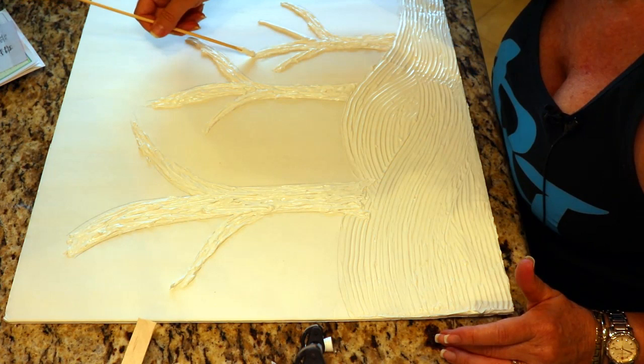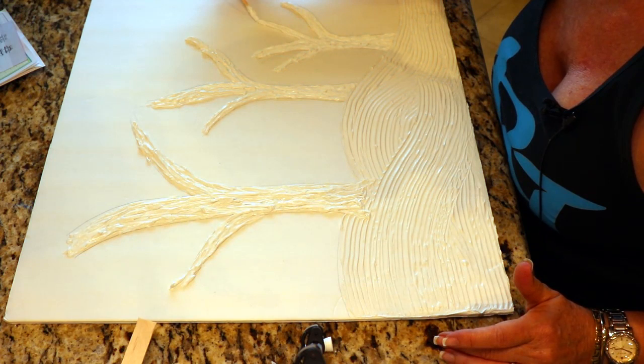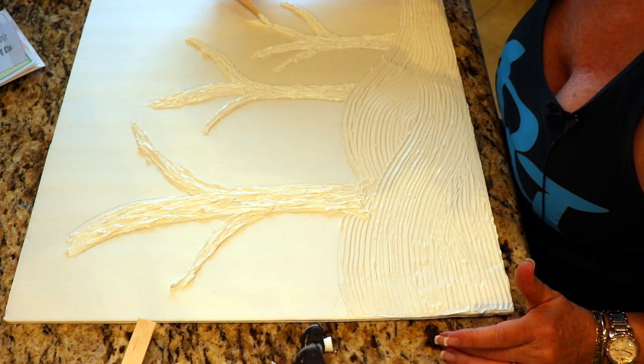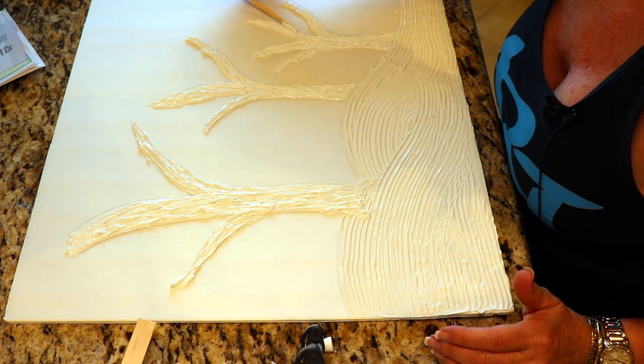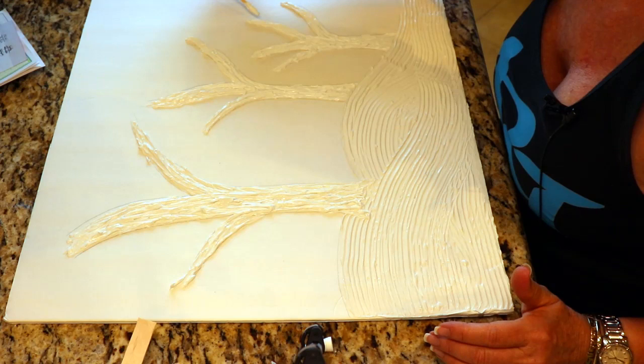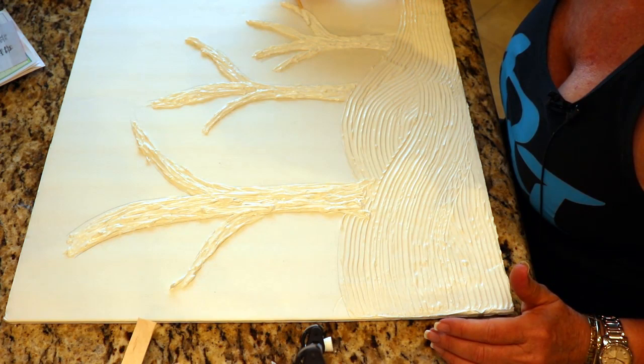I'll put a link in up above or at the end, one of the two, or maybe both. If you haven't seen my last video, which was a mosaic video, you may wanna watch that, because another idea for this would be to make some of the leaves the way that I made them for that mosaic video and put the leaves on here. That would be absolutely gorgeous. But since I've already done that, we're gonna do something a little different here for this project. And you know, you can always combine the two projects together.